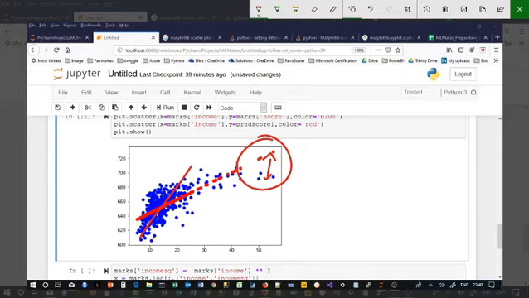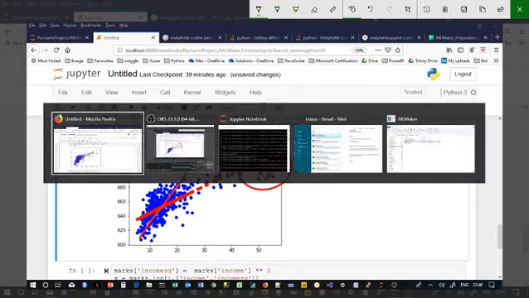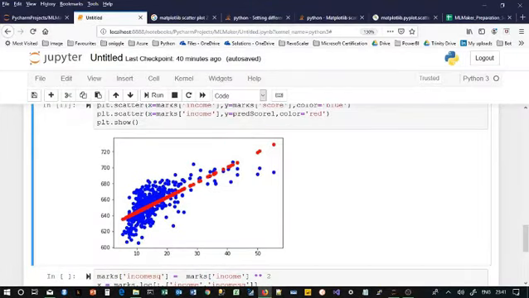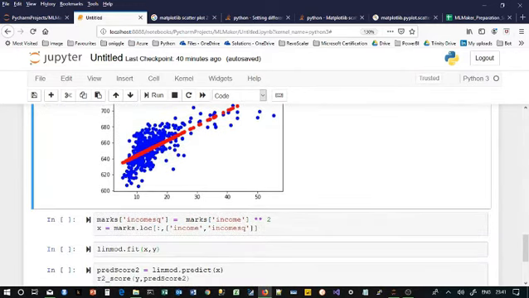So the error is going to be higher, and so your R square has ended up with about 0.50 or something. Now what we are going to try and do is, why don't we look at the square of the income rather than just the income field itself, and see if I use that variable along with the original income field, does it improve anything?